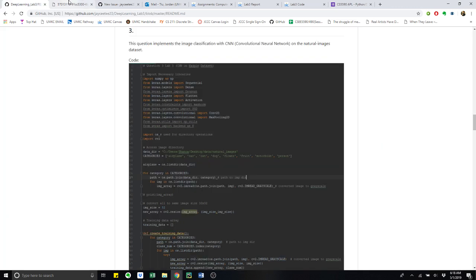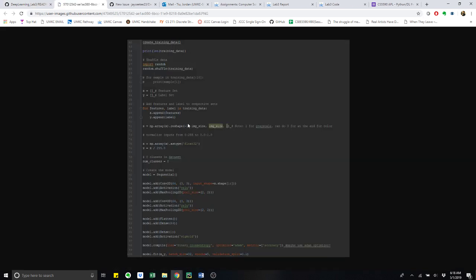On the next part of the code over here, we'll actually do some normalization. So once we create the training data, we randomly shuffle it just to make sure when the data is going through the model, it's not all one after another of the same thing. So anyways, we add those different features and the label to them.